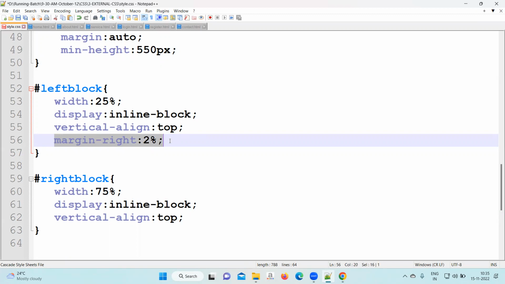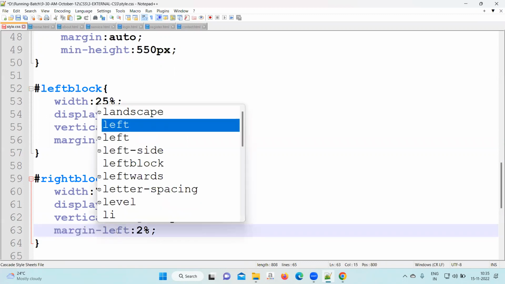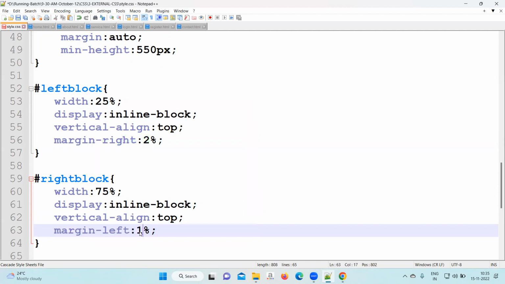And here margin-left 2% or margin-left 1%. Okay, so 1% you have given as margin here, so you have to minus here, 74 only. Here 2% you have given margin, so width will be 23. But based on this also it looks like it will not come in the same line. Inline-block is also inline-block. Might have to reduce the width a little.